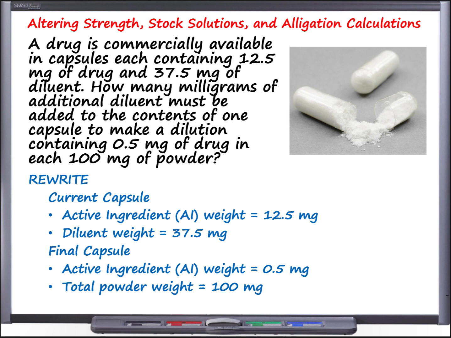But what you need to know is that when compounding capsules, it's important that the capsule shells have enough total powder to be slightly packed. Having enough powder to almost completely fill a capsule is illustrated in this picture. However, keep in mind that many drugs which would serve as the active ingredient in a capsule are so potent they require very little weight. The weight of some active ingredients required in a single capsule dose might be 1 milligram or even less. That would not be near enough powder to sufficiently fill a capsule.